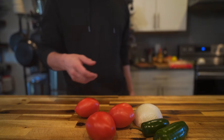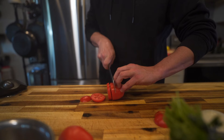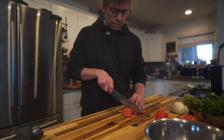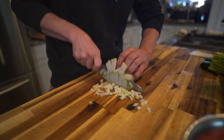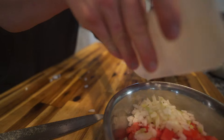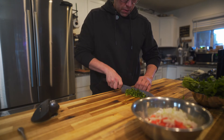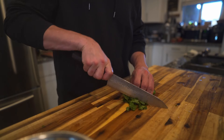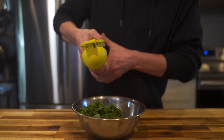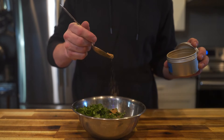While that's going, let's start on some pico de gallo. I like some pico in this because it adds a lot of freshness that balances everything out. It's really easy — all you have to do is chop up some tomatoes, onions, jalapeños, some garlic, and cilantro. Add that all to a bowl and then season it with some spices, salt, and lime juice. Mix that all together and then you have this beautiful fresh salsa. The key is just to season to taste — make sure that lime juice and the salt is on point.